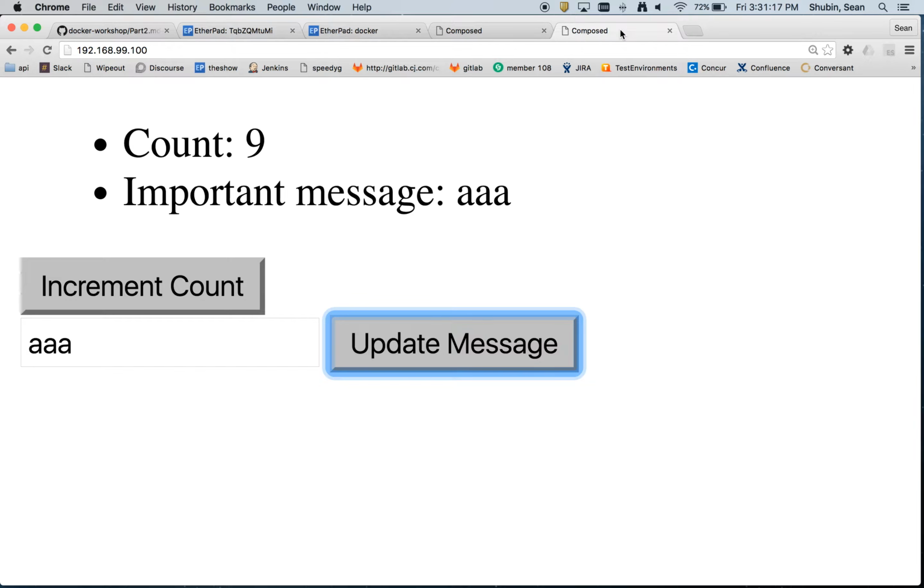So how is the message getting from one tab to the other when I hit increment on one? How's the other seeing it? The services are taking advantage of Redis's pub/sub architecture. When it stores a data value, it also pushes it to a channel, and all of these are doing long polling, just waiting on the channel. You tell it what number you have, and it'll sit there and long poll until that number changes.